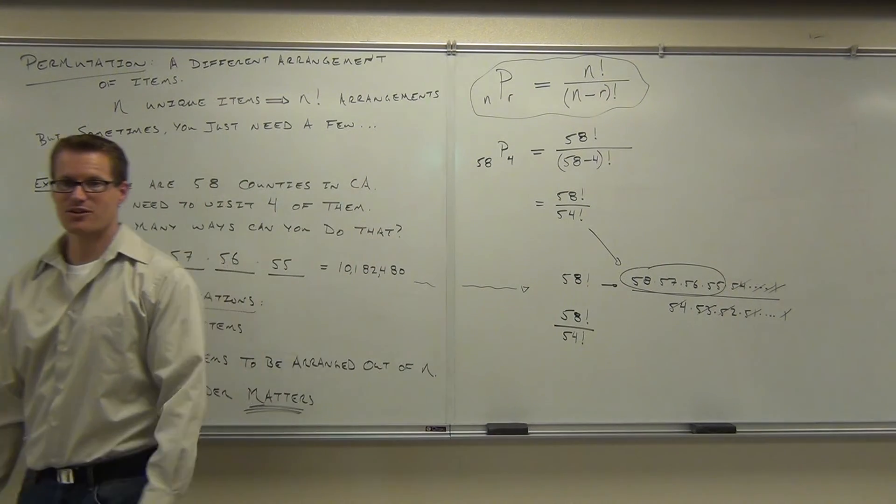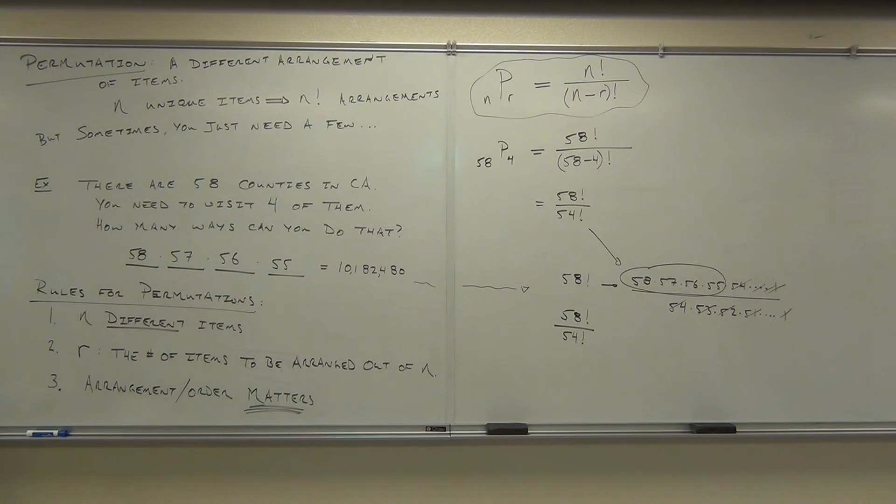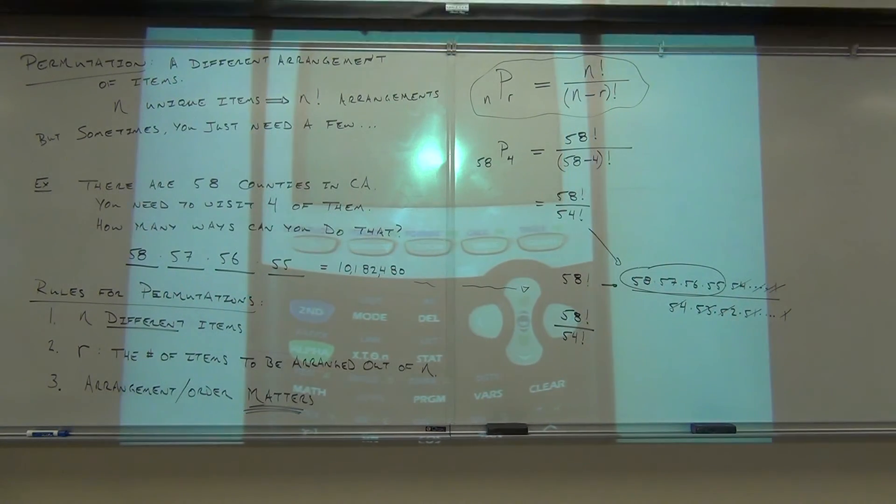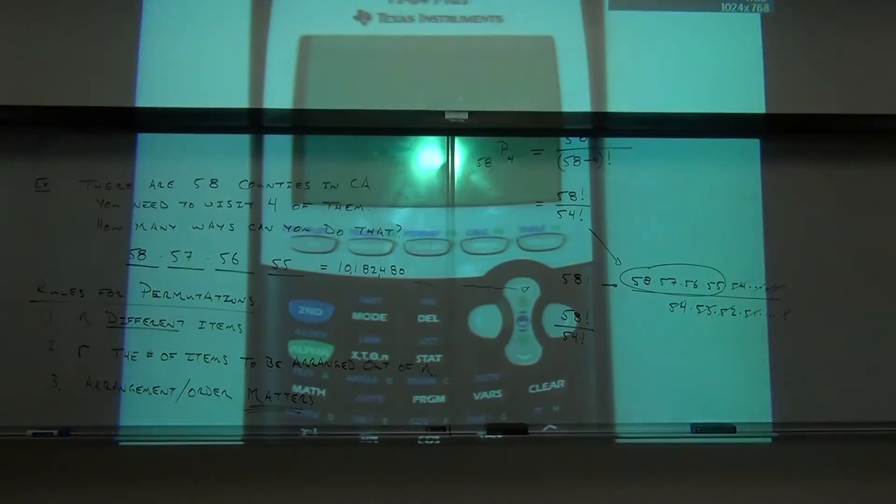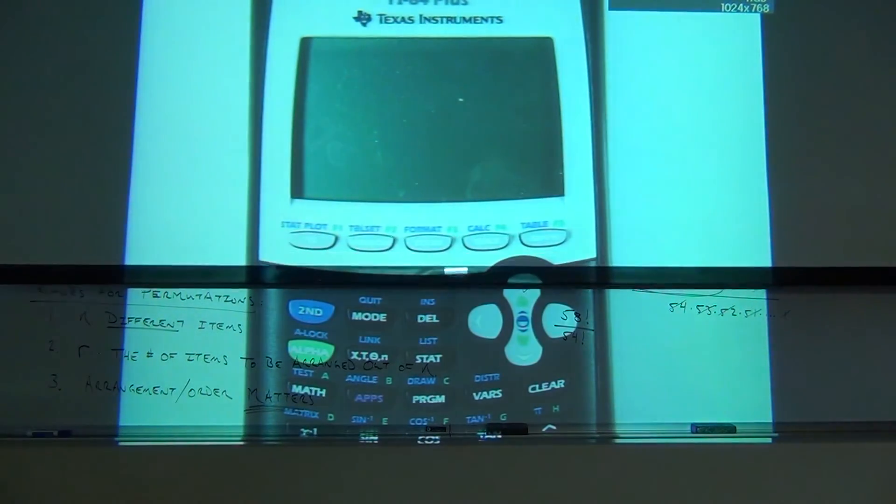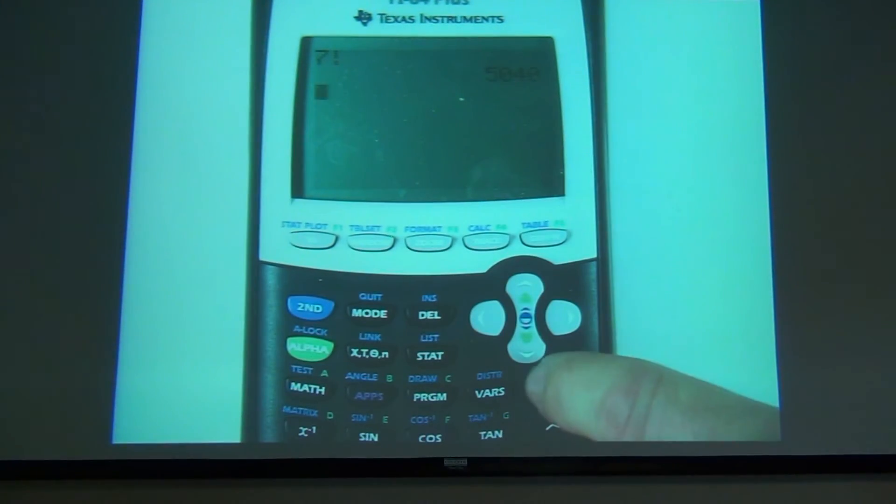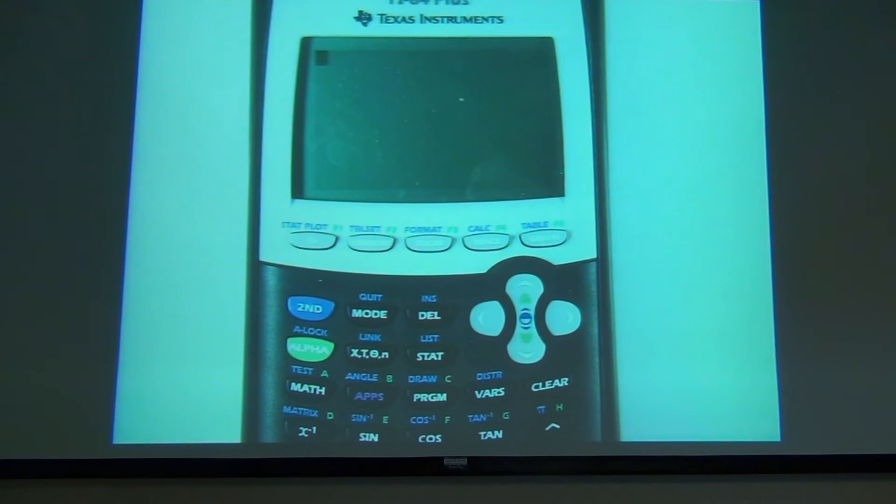Would you like to see how to do this on a calculator? Yes. Of course you would. So we turn our calculator on. Go up to your main screen. So we already accomplished seven factorial. We know how to do that. What you're going to do on this particular type of calculator, you're going to punch in the N that you're trying to deal with. So for us, that would be 58.